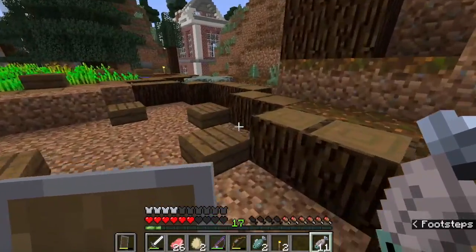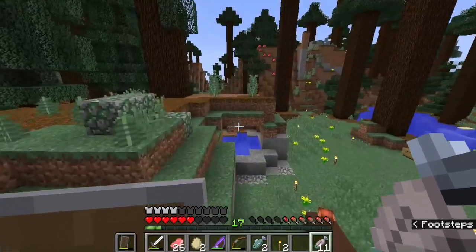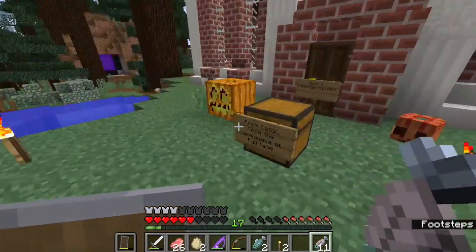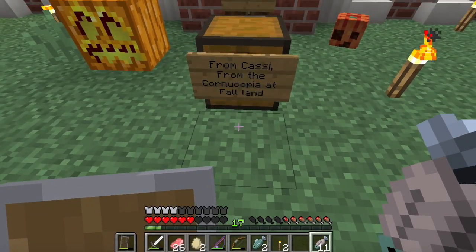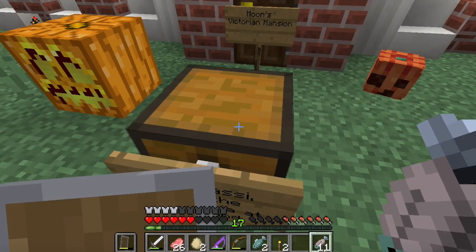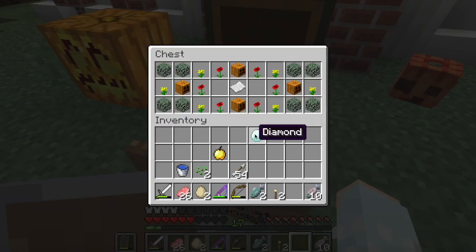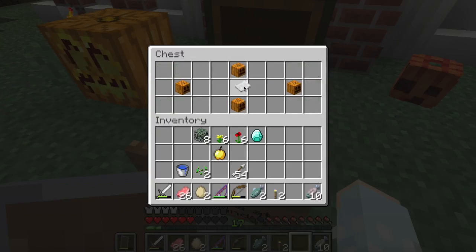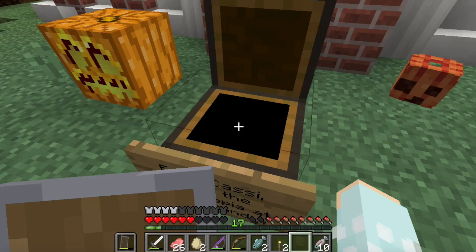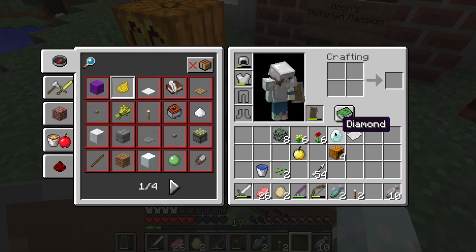Having eggs means you can make cakes, which I might be doing today. Allow me to show you the interior of my area. Also, look at what Cassie gave me from the cornucopia at Fall Land — she gave me a present I haven't opened yet! She gave me a golden apple, a diamond, poppies, dandelions, some spruce leaves, and pumpkins too!